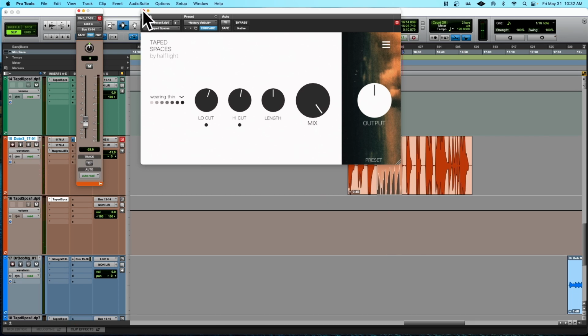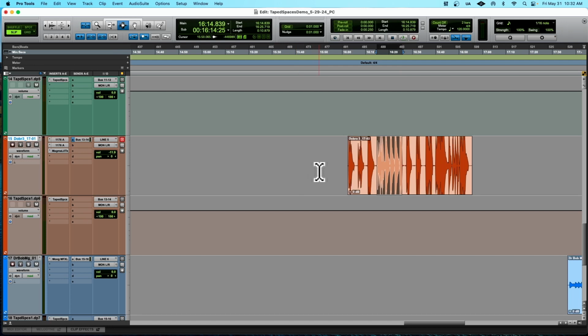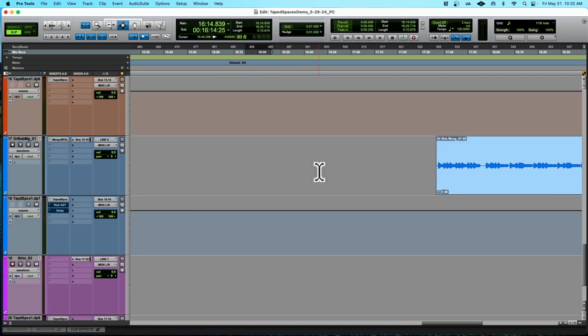All right, going for the Lowell George 2 compressor thing on the slide guitar. Kind of cool. Let's move on.